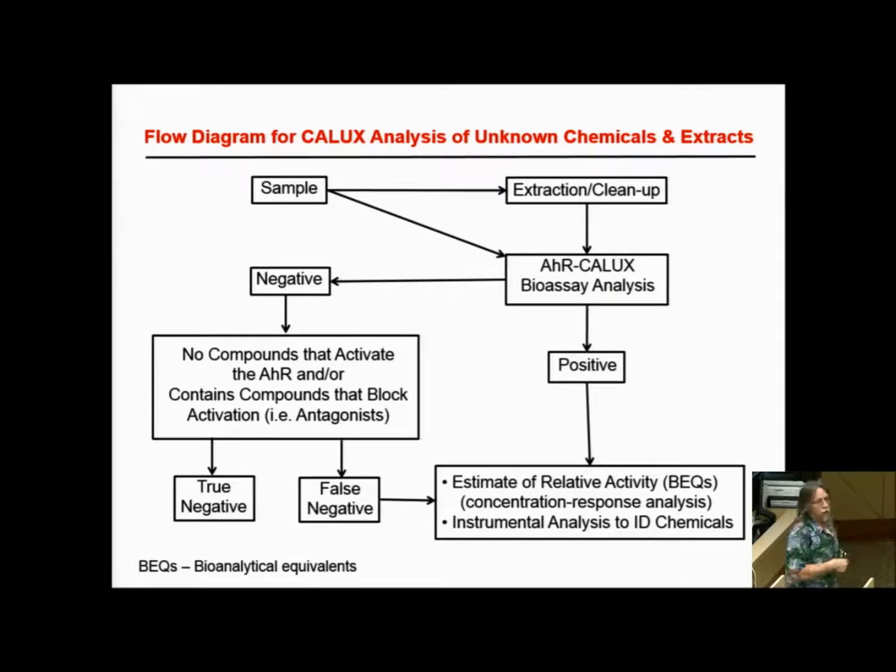And so with that, if you do have a positive activity, what do you do with that? Well, currently, Belgium is using this for food screening, and they have a trigger value, a cutoff. If activity is over a certain point, it immediately goes for instrumental analysis. If activity is below it and not a false negative, they don't worry about it. And so they're using it as basically a monitoring.